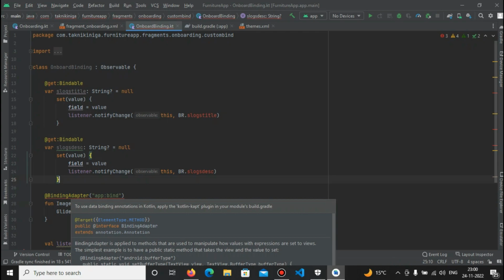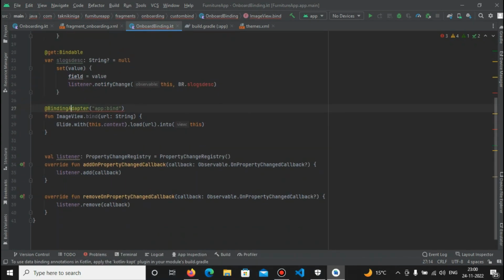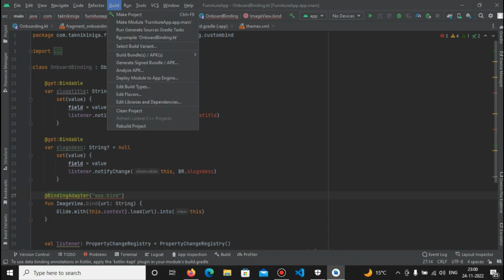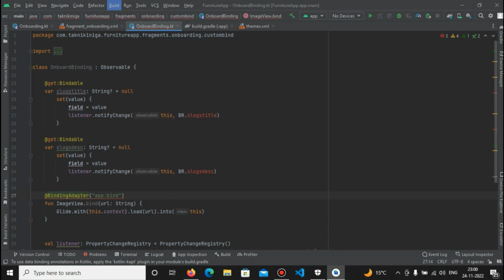Okay, so if we cut that function into a file, then you don't have to worry about calling any class in any XML file. You can directly call that function and bind your data to that image view.